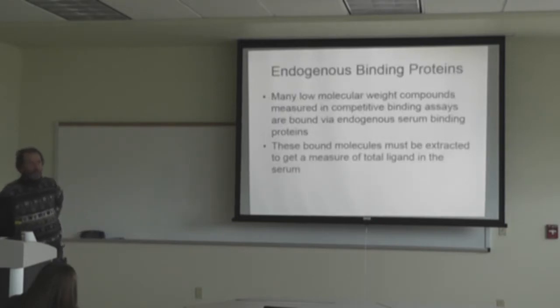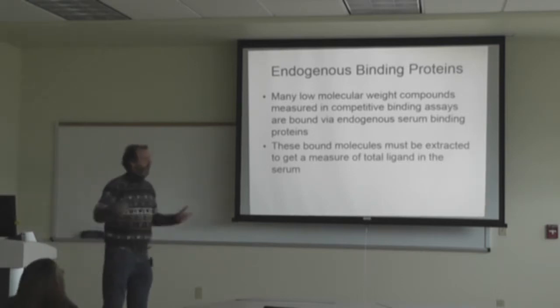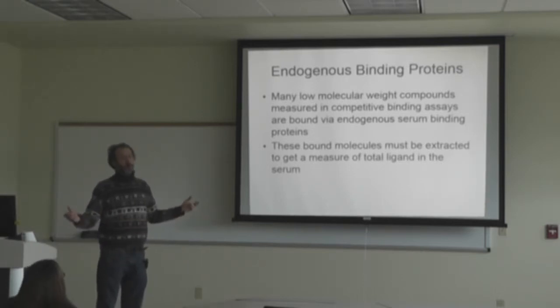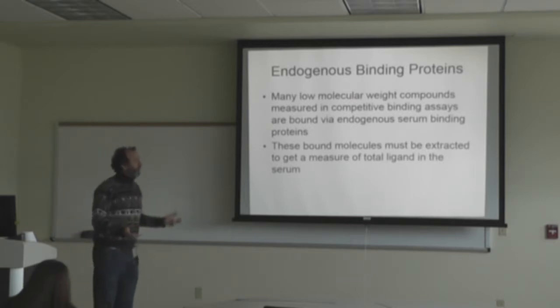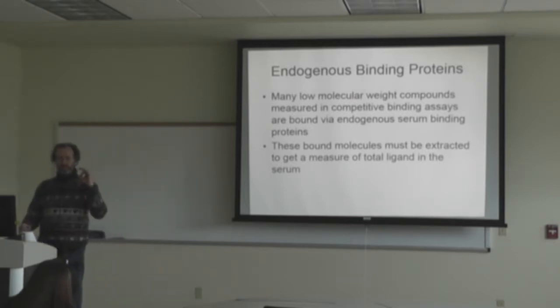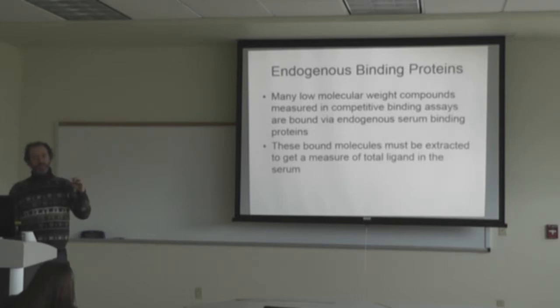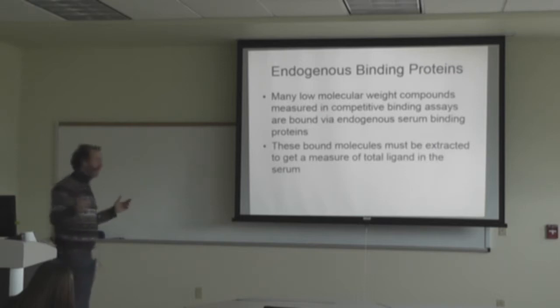So endogenous binding proteins are things you need to be worried about in your sample. If you're trying to measure some kind of analyte, there's going to be endogenous binding proteins, and you have to extract the analyte from those, right? So albumin's a good binding protein. That's going to bind some of the analytes you might be interested in. A lot of these competitive assays are used on small molecules, which are known as what? For immunological reactions, when you develop an antibody that binds to it. Yes, exactly. It's a hapten.